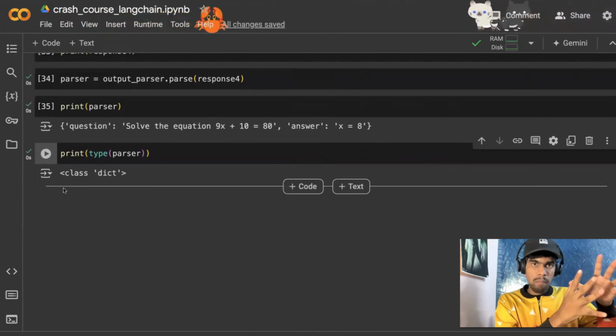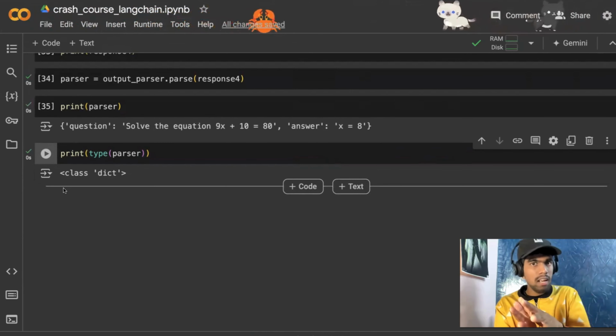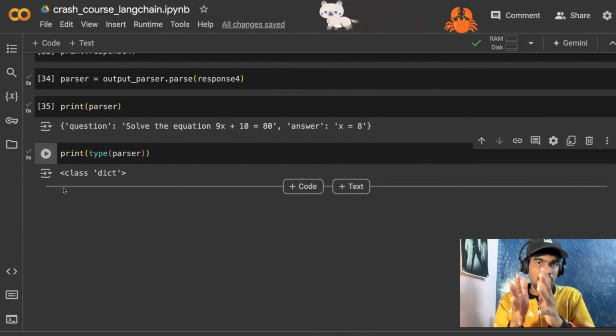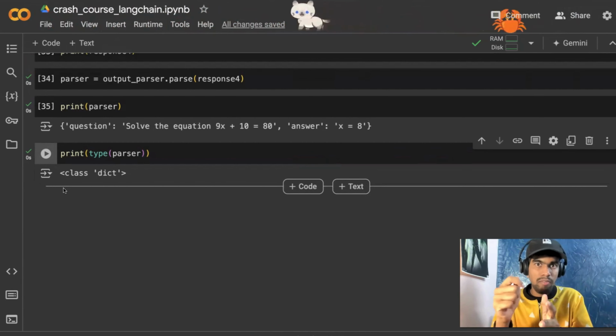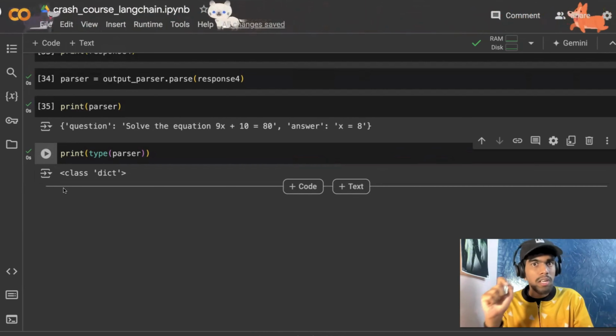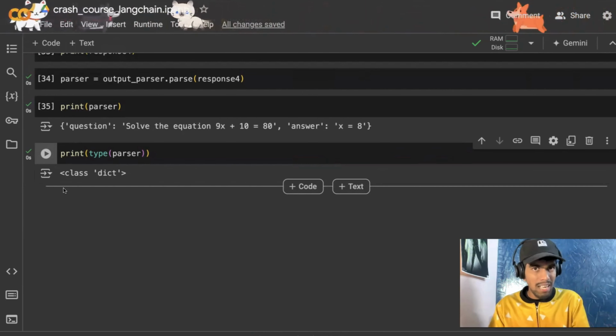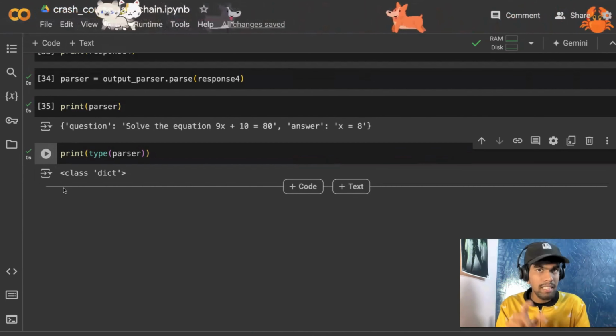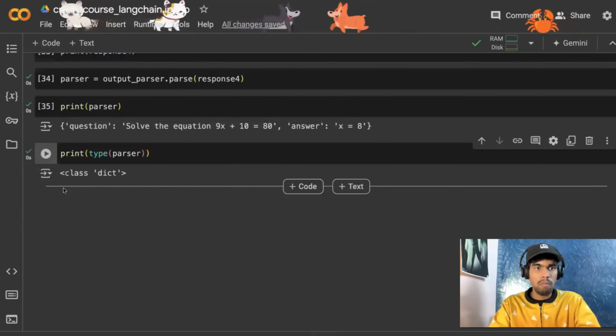When you run the prompt template and give it to the large language model, it will give you a string. But when you take the prompt template, use it for the response schema, define what you need, give format instructions, and then parse, you get the response. This time you will have your response in a dictionary, which is nothing but your JSON format itself.